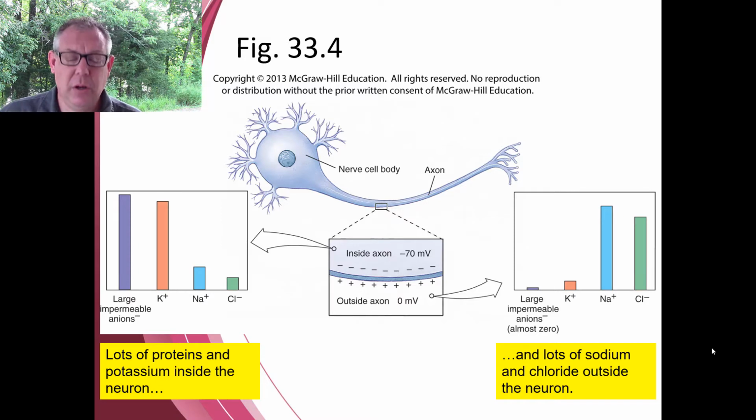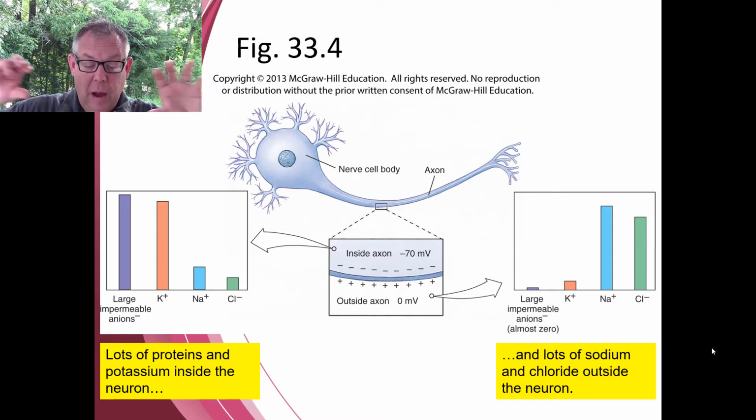Okay, so here's a figure from your book trying to graphically summarize what I just told you. Take a look at this and study this. Big picture, you see the neuron, you see the dendritic end, you see the axon end. And then you see that they're zooming in on the membrane. This whole thing is covered by a regular phospholipid bilayer. And we're going to zoom in on it. They're showing you the inside of the axon and the outside of the axon. The axon's not really the tip, it's the whole long part of the body in general. So just don't get confused by the terminology here.